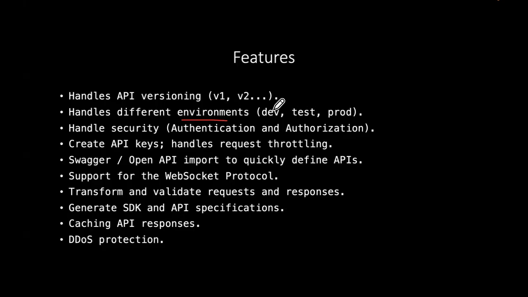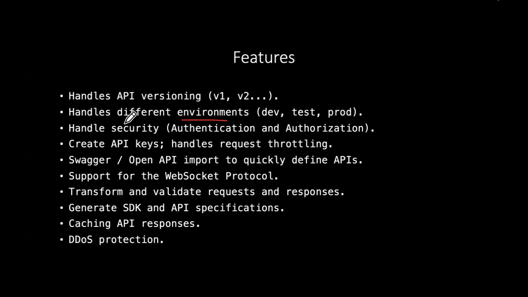Although you're not restricted to dev, test, and prod. You might have dev, test, staging, prod environments. But either way, a bit like versioning, but a different kind of context. The gateway supports different environments as well.